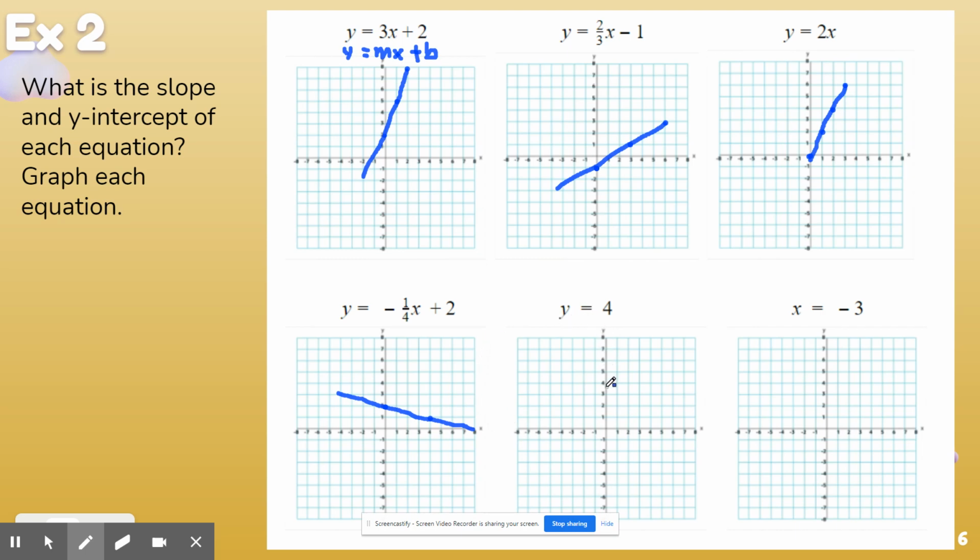Y equals 4. This one's kind of cool. It's y is 4 there, but there's no slope. That just means it's going to be a straight line across so that it's on that y equals 4 line. And you would have a ruler. Now, when x equals a number, it's going to be x equals -3. Right here's -3 for x. It means that it's going to be a straight up and down line. And if they ask what the slope of this line is, it's undefined. And then on the previous problem, if they ask what the slope of it is, it's 0.